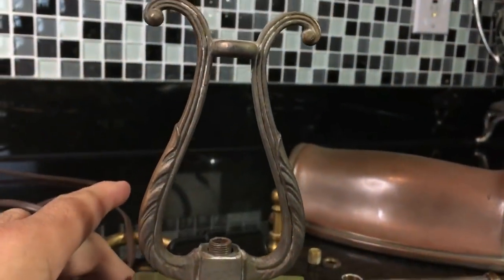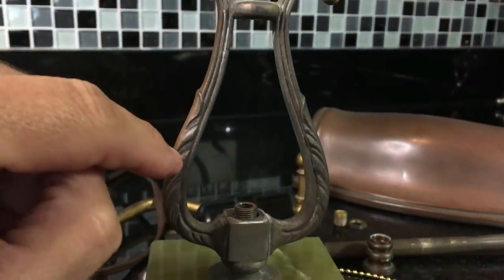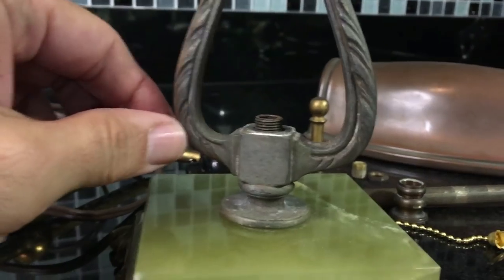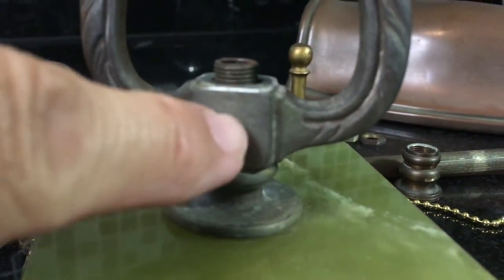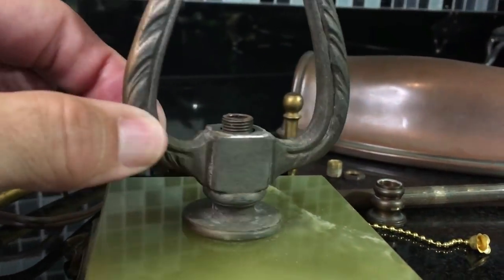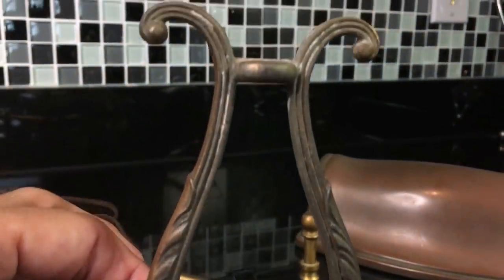And then we get to the problem area here, this center. I'm going to just call it a music lyre. It is dull and lackluster, and it's lost all of its patina. It would not have looked like this when it was new. And now we just have this ugly gray pot metal. And actually, it's bent just a little bit.